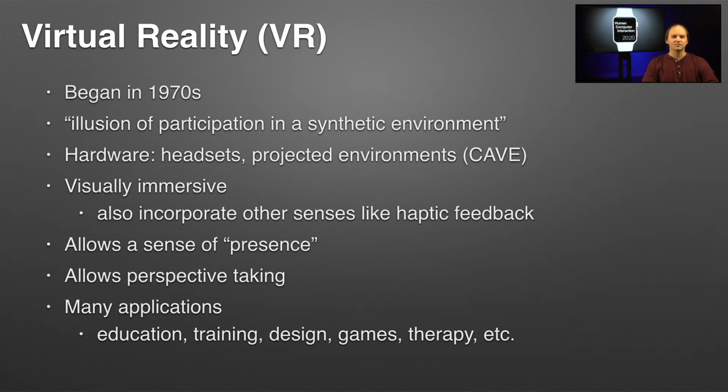Today, a lot of the most popular solutions are headset solutions that you wear, but there are also other ways of doing it. So there's something called a cave, which is basically a bunch of large screens that surround you and make you feel immersed in an environment. You can do a lot of things with projection also. But one of the big ideas is that you want to visually immerse the person in some world or environment that they're not actually in.